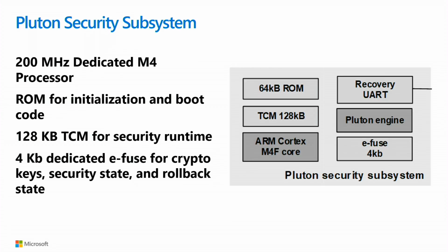Another interesting feature of those keys, I'll cover in the next block here. But also, in addition to the keys, we also store the security state. The chip is transitioned through a series of states as it goes from its initial manufacture until it's provisioned, and the keys are generated and stored in the device. And it also has rollback protection fuses. I mentioned that you have to guarantee that no older version of software can run that may have been compromised in some way. That's exactly what these rollback state fuses are used for. It gives us a method of saying, do not run a version of software prior to this particular release.